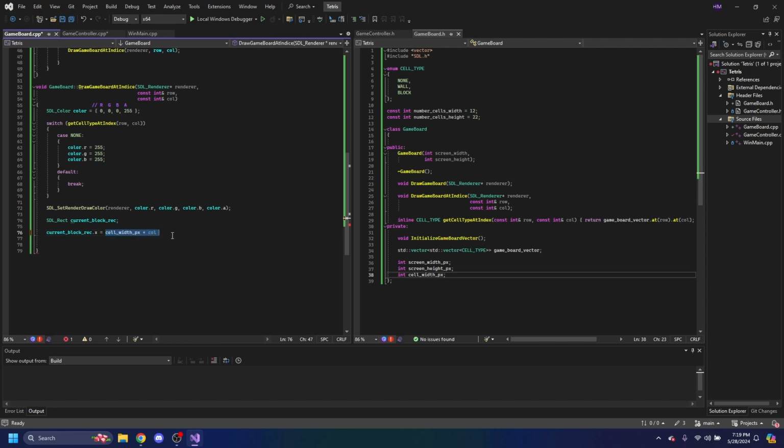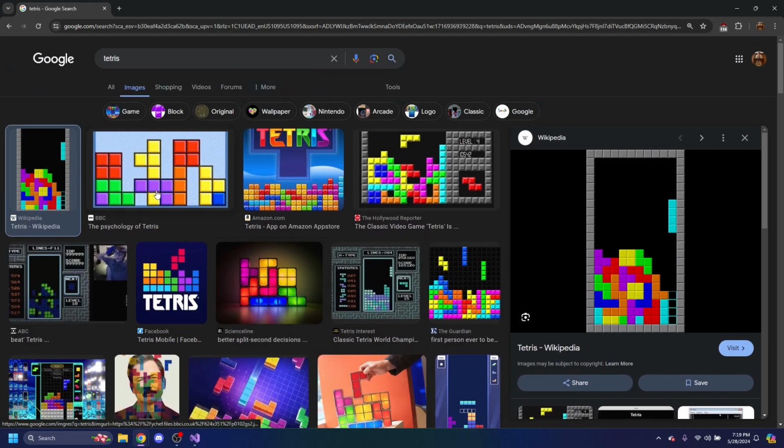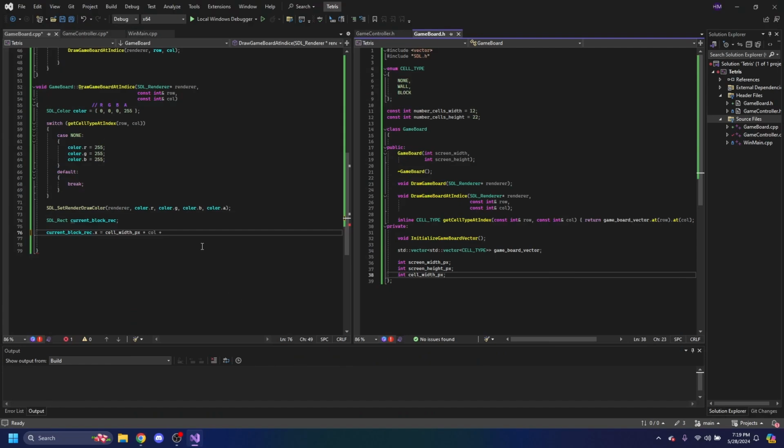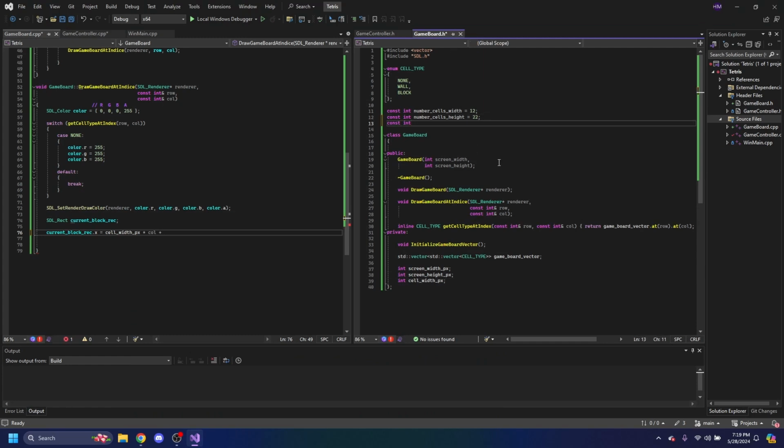So this will offset the current column, whatever we're drawing, by whatever column we're currently at. Stylistically, I'm going to approach it more like this, where each block is surrounded by a certain thing. So we're going to do another const here for now: const int line between cells offset equals, say, 1 pixel as that border, but we'll change it as necessary. So we're going to add line between cells offset, and that should be our x value.